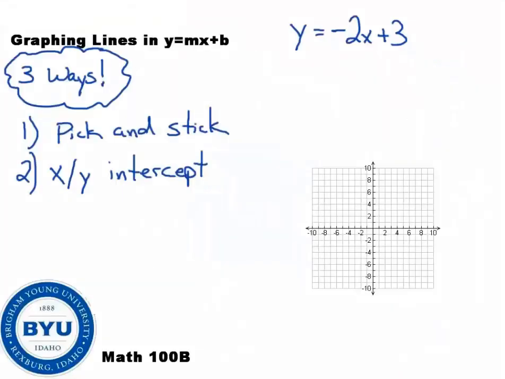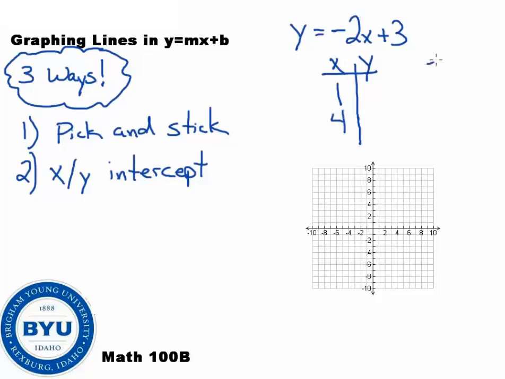Let's quickly review how we graph lines using the other two ways. We first learned about the pick-and-stick method. Basically, that said: pick two values for x — it doesn't matter which two you pick; you can pick 5,000 or 70 or whatever, but usually pick easy numbers. I'm going to go ahead and pick one and four. Once you pick those two x values, you stick them in. Plugging one in: I get negative 2 times 1 plus 3, which is negative 2 plus 3, which is 1. So I graph the point 1, 1.